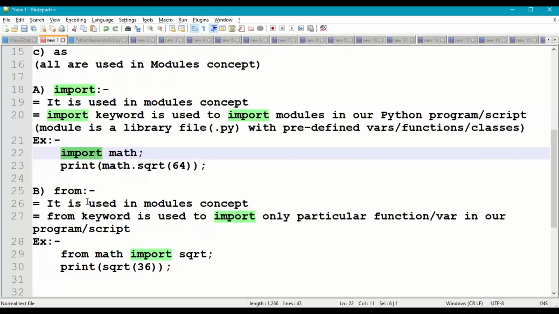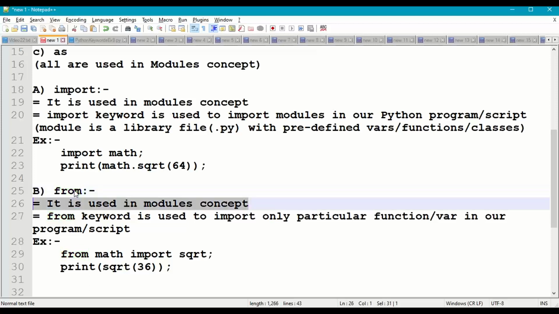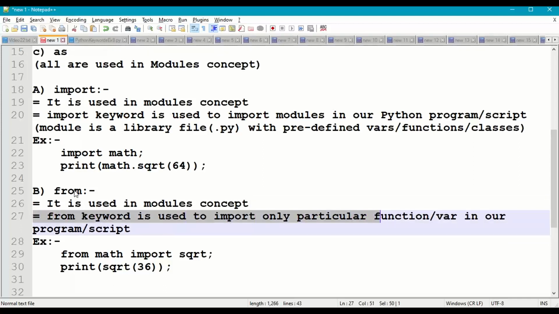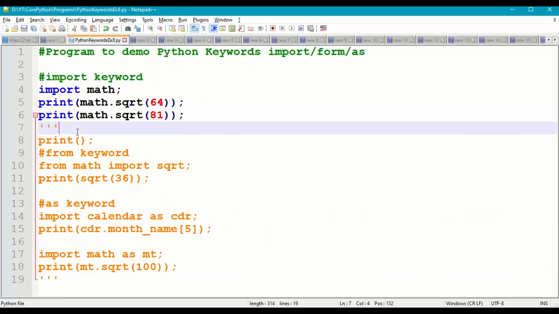Next, coming to the from keyword. It is also used in the modules concept. The from keyword is used to import only a particular function or particular variable from a module in our program. So let us do this with from.